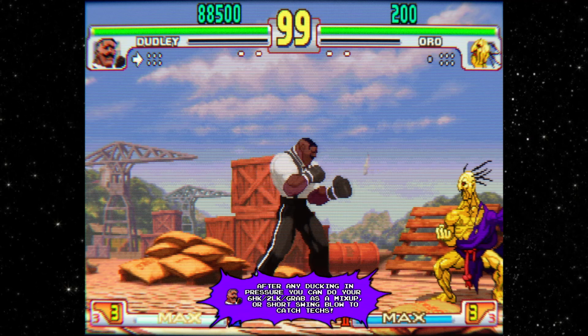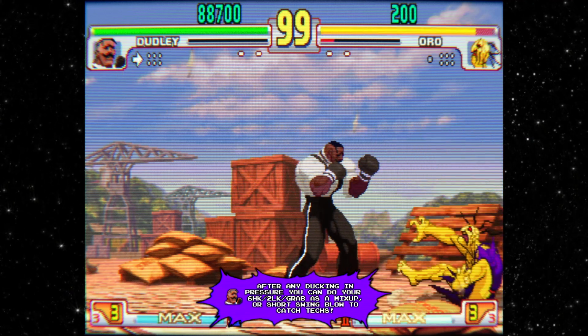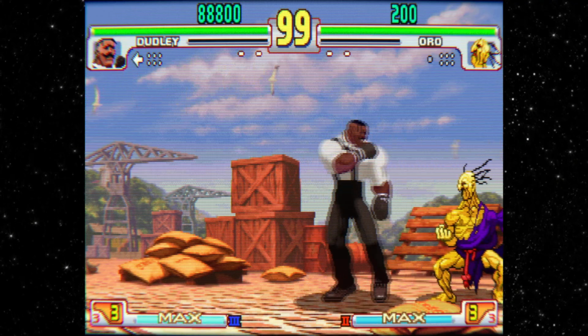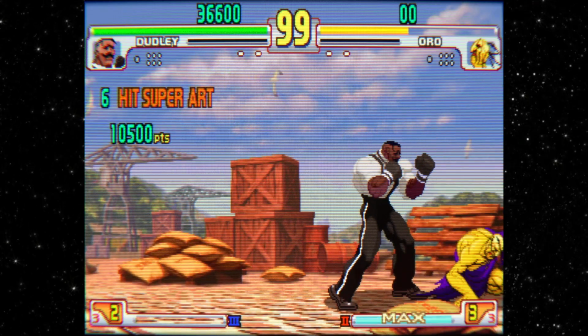And now, the infamous towards medium kick. This is Dudley's ultimate pressure tool. It's plus on block and can raw confirm to super. The trick to confirming it to super is to roll QCF every time and only press punch if you see it connect.